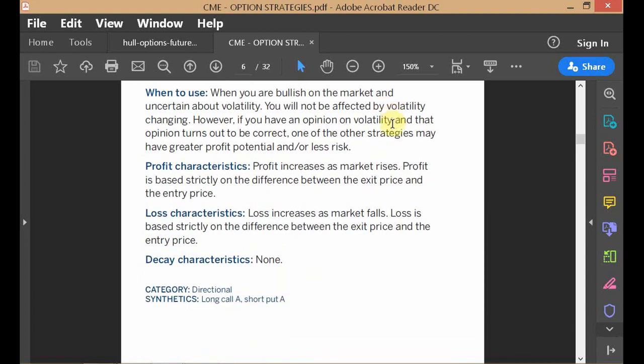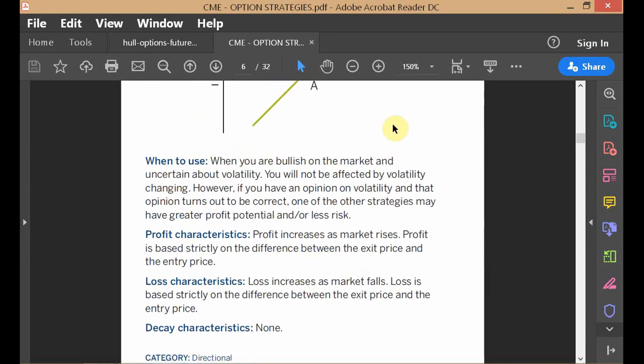So all these strategies here, all the CME option strategies, this can be one of the topics you focus on. Remember, when you're going for your interviews, you should have some questions ready. They're going to have two kinds of questions. One is stuff they ask you out of the blue, which you can't anticipate. The second is, if you can't answer that, or even if you can, they may ask you what you have learned, what you have studied. So in that case, you should be ready.